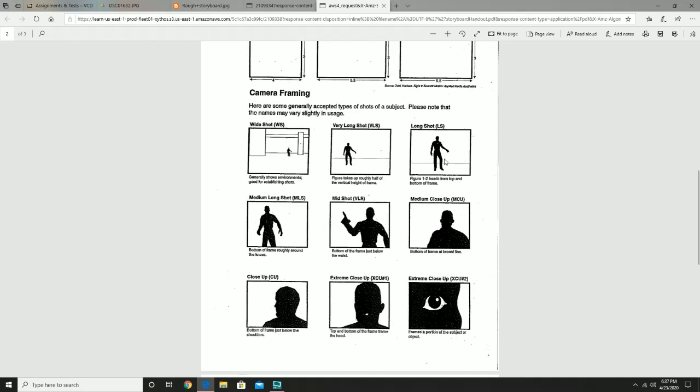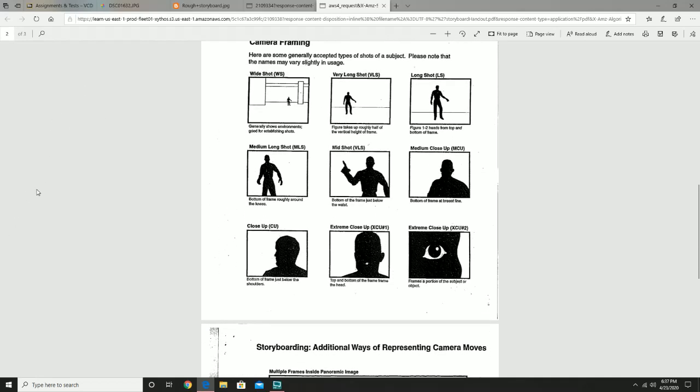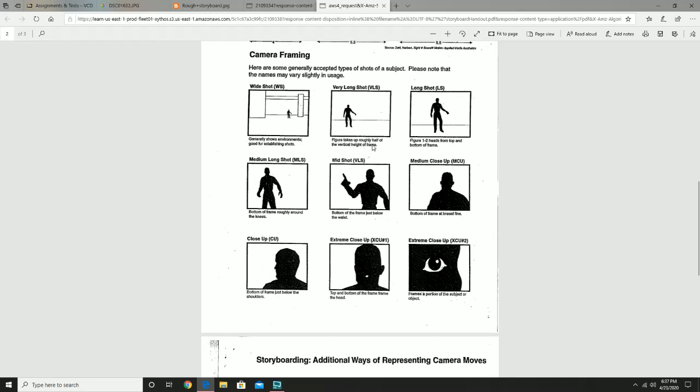You might be using the long shot if you want to show a lot of action for your character, but I don't mind if people try and do animation that might be more of a day-by-day thing. But remember, it's a chance for you to experiment a little bit with your character. So that's pretty much the long and short of at least what you can do over here. But again, this is one of the reasons why it's a good idea to have at least a good foundation for the backgrounds, so you know exactly what you could put into your framing and so on.